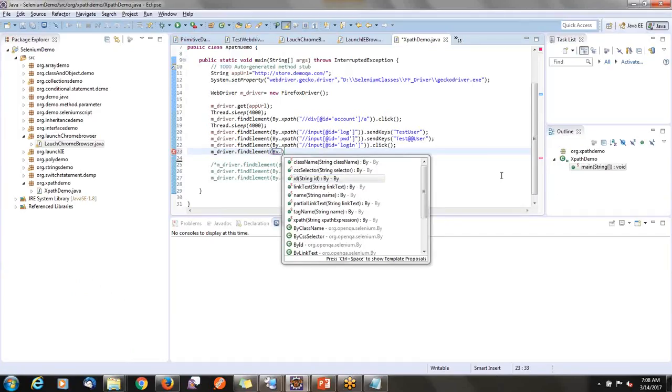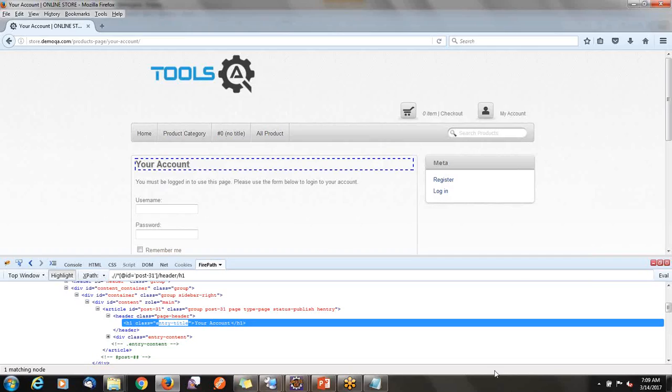ID, we have seen how we can identify our elements by ID. Link text, we have seen: whatever text is given in a link, with the help of that text we can find our element. Name, if the name is given, we have seen what the name of that particular element is.